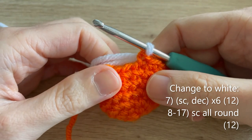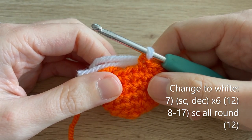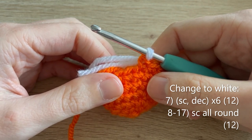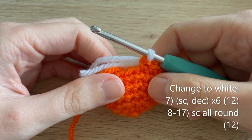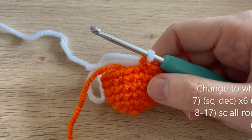So for round 7, you're going to do single crochet decrease and repeat that 5 times to get you down to 12 single crochets at the end of round 7. And then for rounds 8 to 17, you're just going to single crochet all the way around. And I will meet you at the end of round 17, as we're then going to add a little bit of stuffing and then we're going to finish off the feet.